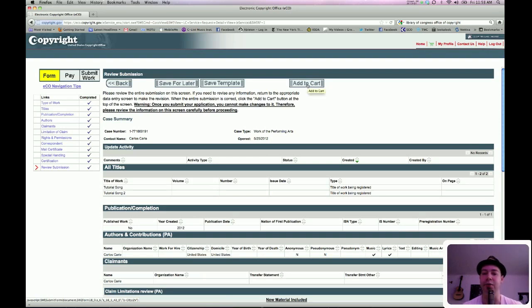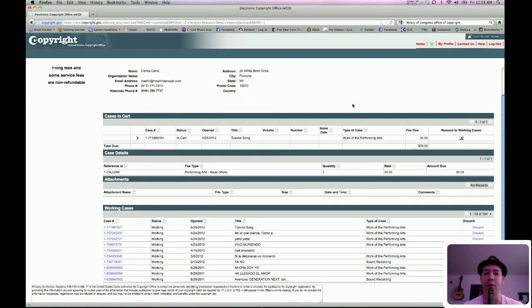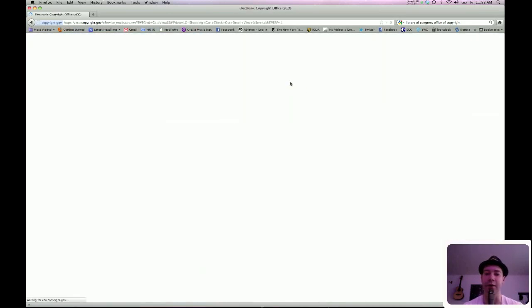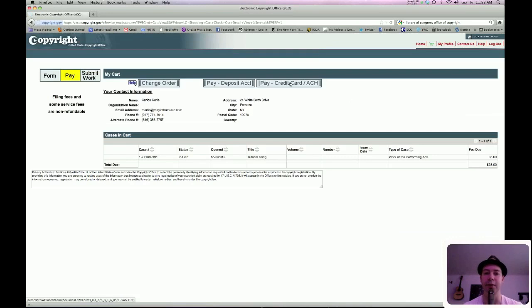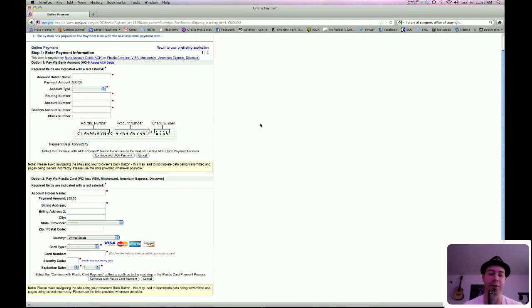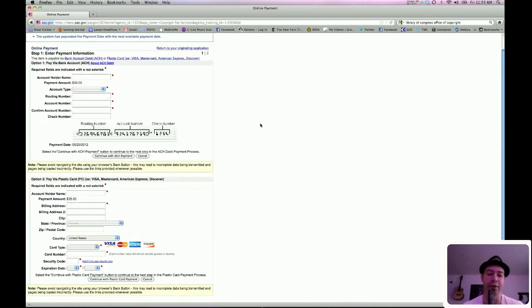This will take you to a credit card payment screen where you pay the fee, and it's $35, and it's payable through any major credit card, check, etc. You get these pages to ask you if it's okay if you leave the Office of Copyright, and you will get a standard credit card payment page.